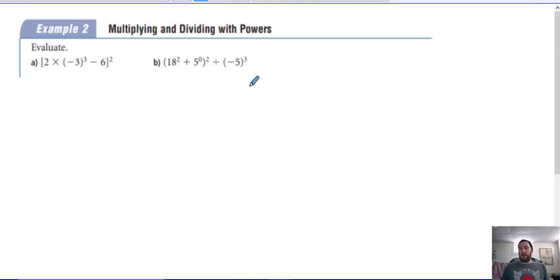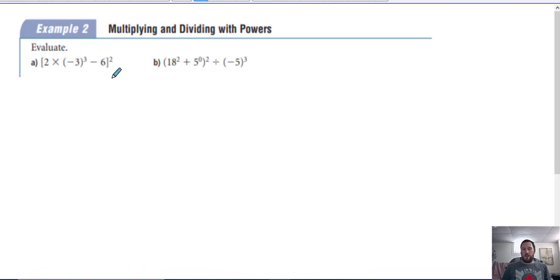Now, when it comes to multiplication, on the other hand, powers can go into multiplications, but we have to be careful that it's only going into a multiplication. So for example, I do see a multiplication here, and I do see this 3 being put to the power 3, but the multiplication is not being put to the power 3. It's just the -3. And I do see this square up here, but we have a minus inside that bracket. So we really have to be careful about how we go about putting a power into a bracket or not.